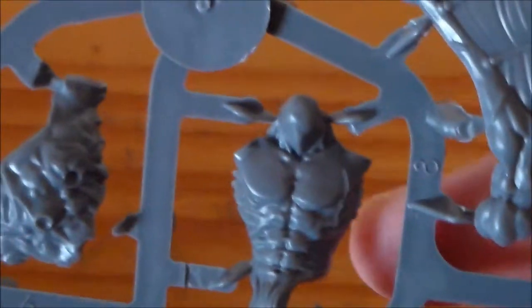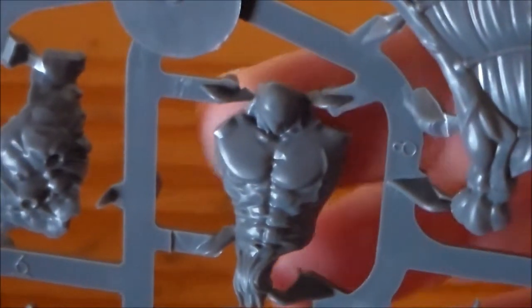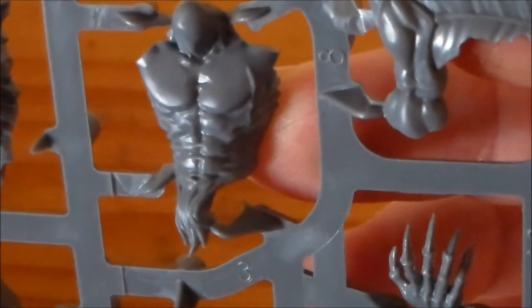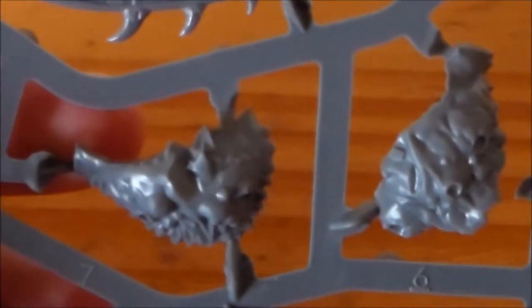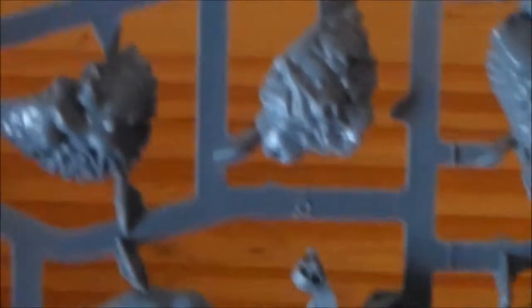And then the body parts that are here. There's the main torso, it's pretty nice. I imagine you can use this for like a few conversion bits if you wanted as well. It's a pretty nice standard looking body piece. Those two back pieces here, I think they're probably for Crypt Horrors. I'm not too sure. I've only made one Crypt Horror and I've never made the Vargheists so a lot of parts in this sprue are still new to me.